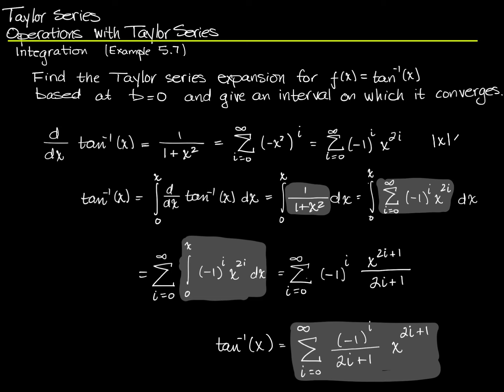Well, our work in the example, I think 5.4, that was a problem like this, suggests that our interval of convergence would be the absolute value of x is less than 1. If that's true, then the interval of convergence for this series is also the absolute value of x is less than 1. This can be written as -1 is less than x is less than 1, or as the interval from -1 to 1. Any of those will work. So that's our interval of convergence for this series.